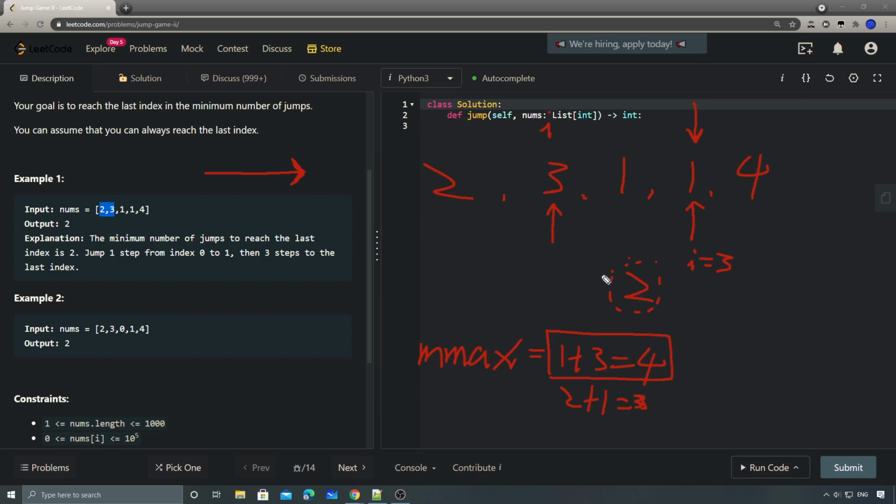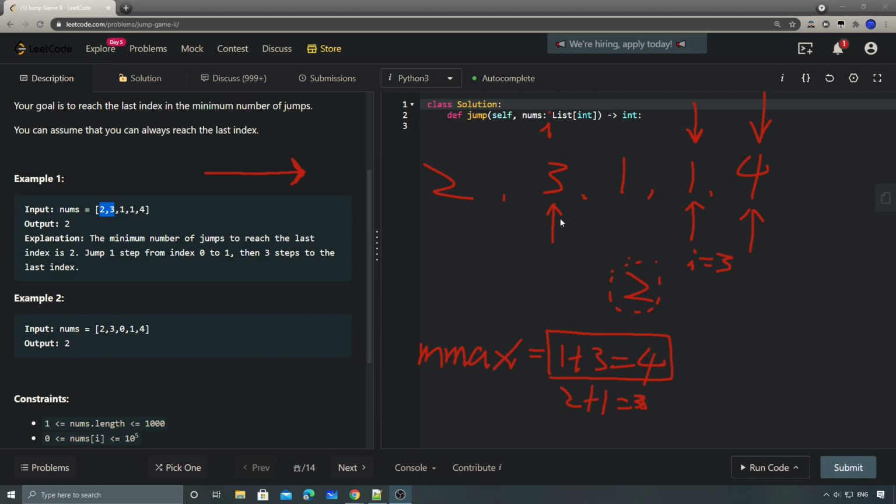And whenever we make a jump from here, then we know that the farthest we can go is 4, right? So when we reach this 4 here, we know we still don't need to make another jump. That's basically the idea of this kind of lazy greedy approach.